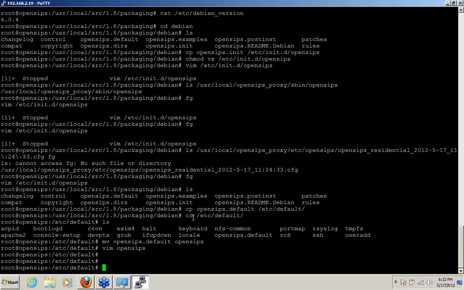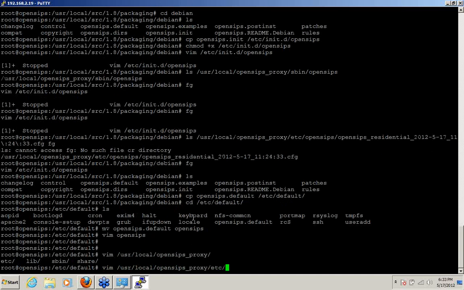So we have OpenSIPS installed. We have OpenSIPS configured, we have the init script. One small thing that we need to do here before we actually start our OpenSIPS, and it's just something for better logging purposes, is to include a new syslog entry for our OpenSIPS, you know. So it would log, for example, in /var/log/opensips.log, you know. So let's first go back to our configuration file, just to take a sneak peek here, so you can see what I'm talking about.